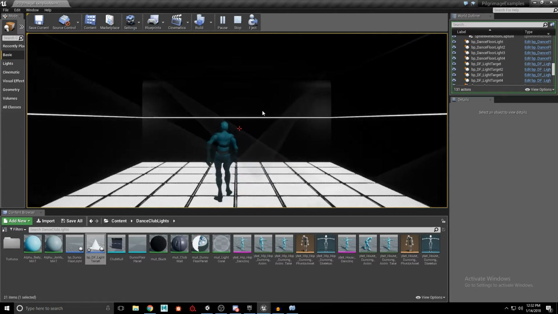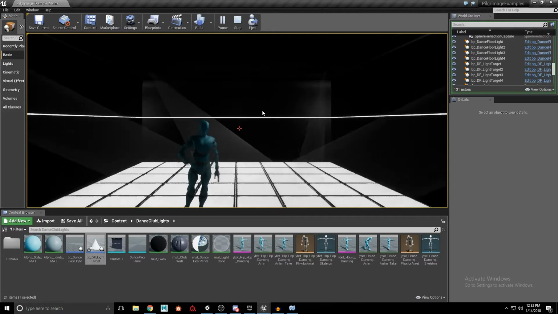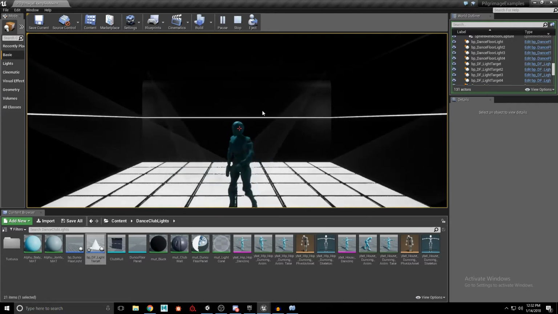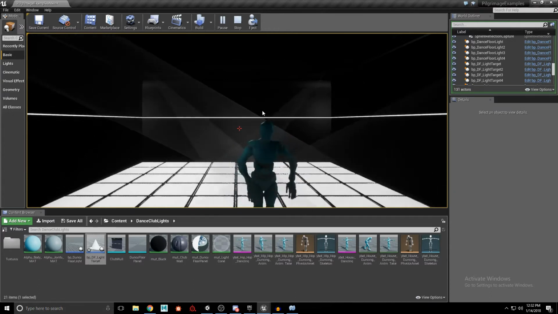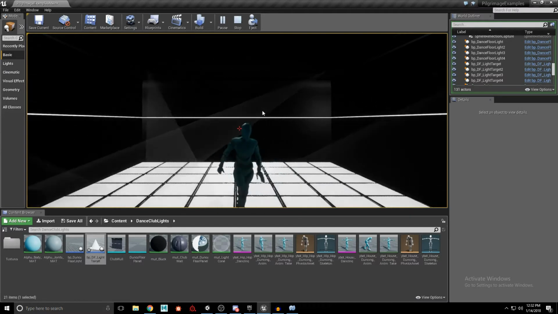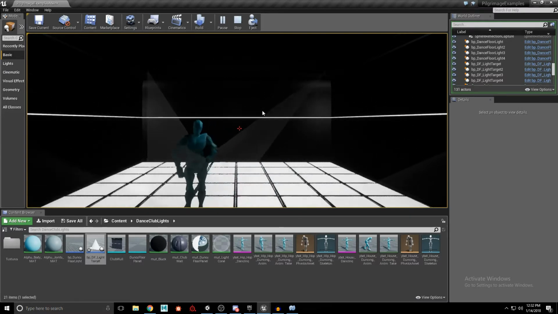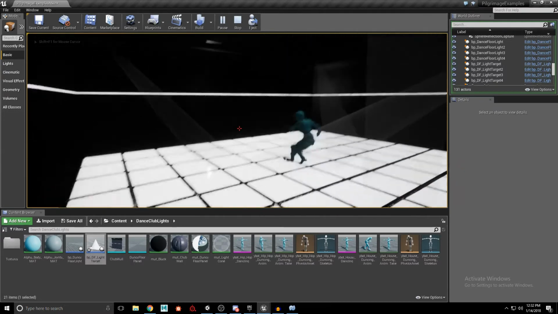So here we are in Unreal, and what we can see is we have our character dancing, and he's from Mixamo. So if you want to go to their website, you can find characters and download animations. I'm not going to go over how to do the animations today because it's not really the point, but I will provide the floor you see here, the walls, and full tutorial today on how to do all of the effect here.